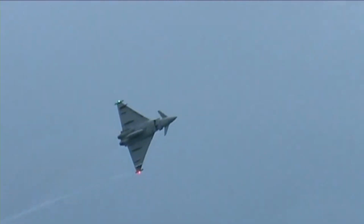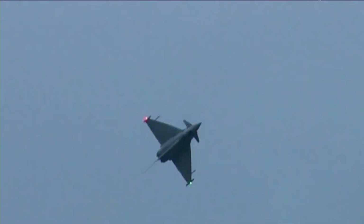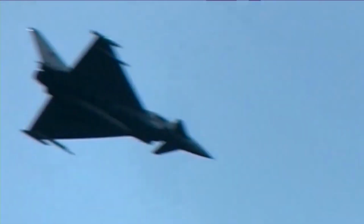The Tranche 1 Eurofighters are expected to be fully removed from service with the RAF by 2025, leaving just over 100 in service with varying squadrons in the Royal Air Force, including number 3 and number 11 at Coningsby and number 1 at Lossiemouth. The RAF operates the Tranche 2 and 3 models, including their 2-seater trainer variants. The current Tranche 4 and onward aircraft hope to make use of better data links and jamming capabilities.